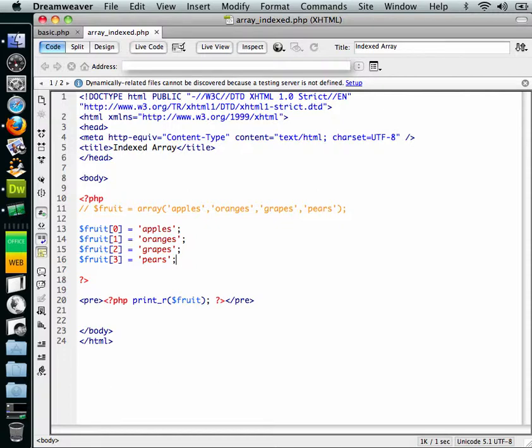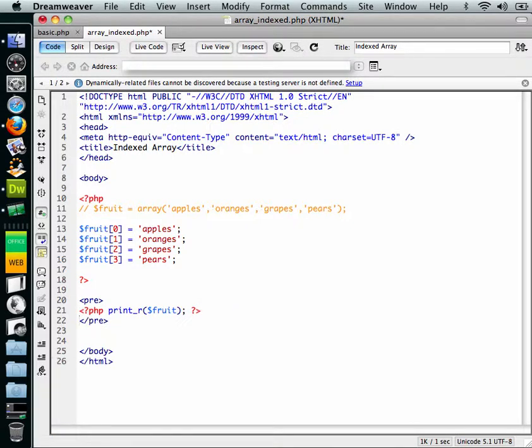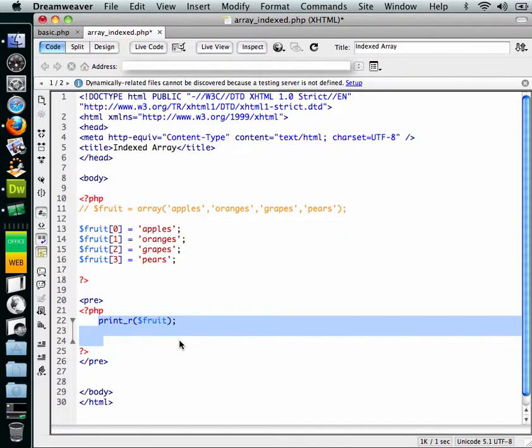And the thing that's really useful, I think, to realize is, let's go ahead, after we've got our print_r for the fruit thing down here, we're going to go ahead and put that on a separate line, and then we're going to separate out our PHP like so. Okay, and then after we do our print for the fruit array, remember, if you're not sure what the pre-tags are doing, I said it stands for pre-formatted text, and what it'll do is it basically will read the white space that you type inside.